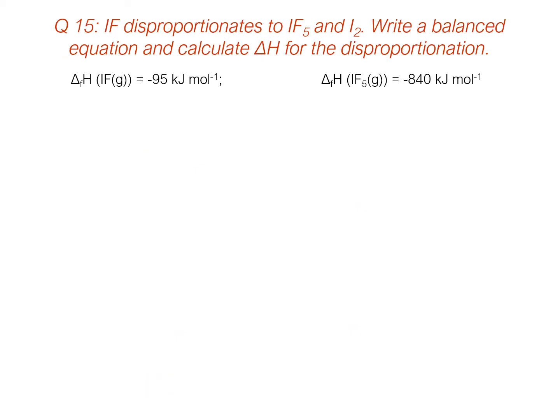So question 15 is another calculate the enthalpy change for such a process sort of question. This time we're looking at a disproportionation of IF to IF5 and I2. So let's write out the equation, then we can balance it and work it out. So IF goes to IF5 and I2. And if we look at the oxidation states of iodine in these 3 molecules, then we'll see that it's a disproportionation reaction. If you remember, that's when the element at the beginning of the reaction changes to be in 2 forms, one with a higher oxidation state and one with a lower.